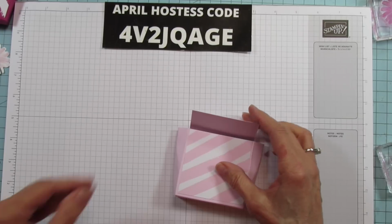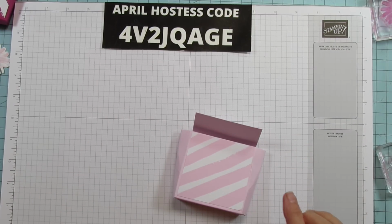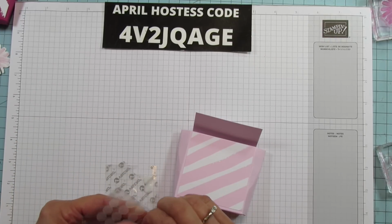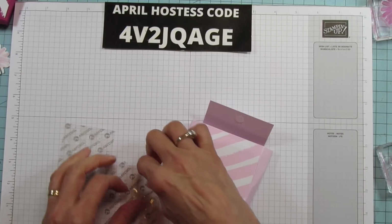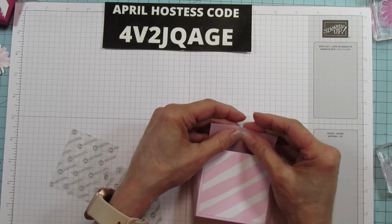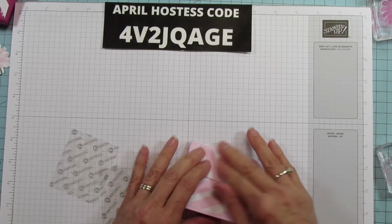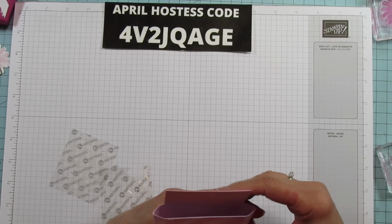And I'm going to get a Velcro dot, and we're going to close that up before it drives me crazy. So we're going to use a Velcro dot. Has anybody found any good Velcro dots? Because I'm on the last of my ones I used to get at Walmart, and the last ones I got from Hobby Lobby were not good. I did not like those at all. So I'm searching for some other ones. So that's how that's going to go.